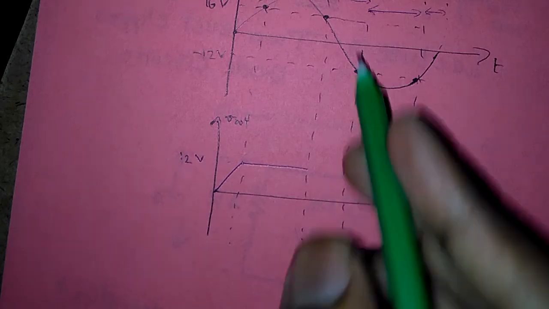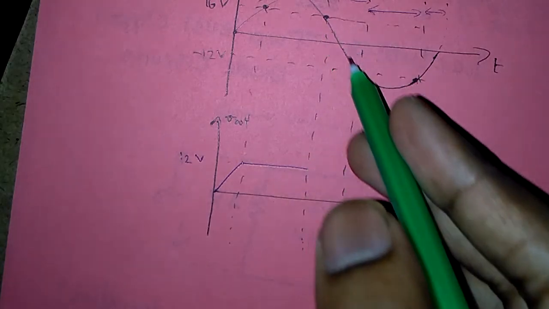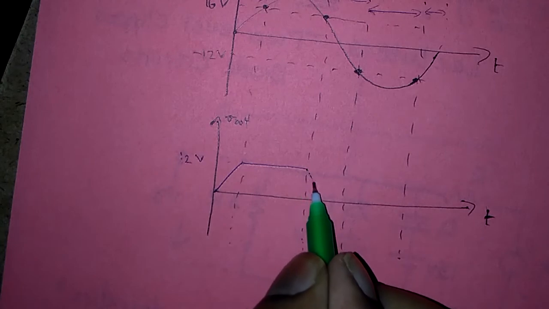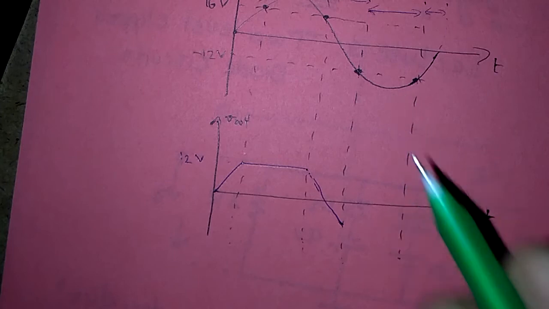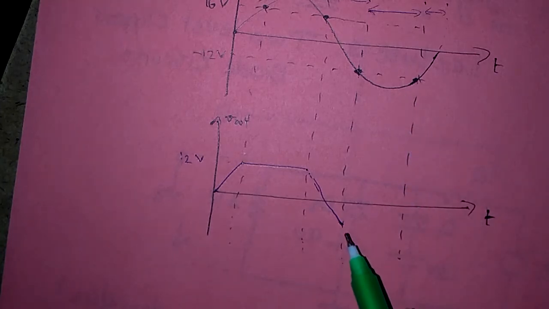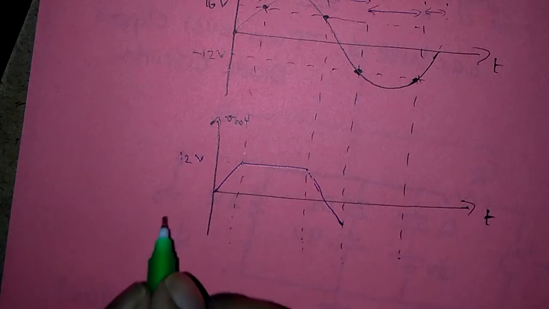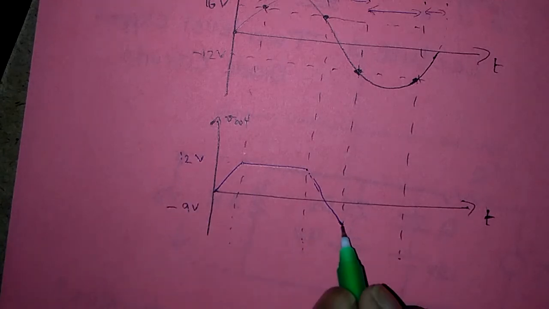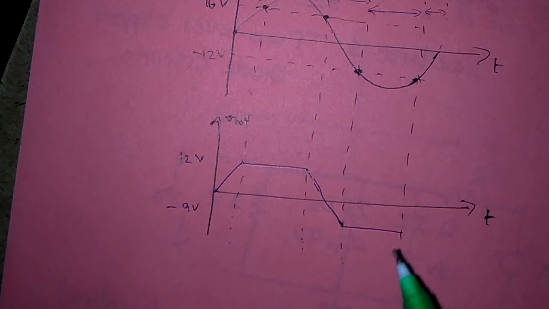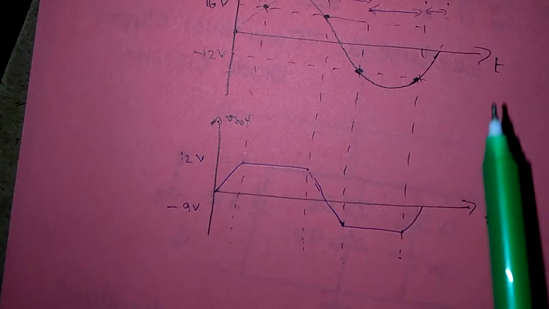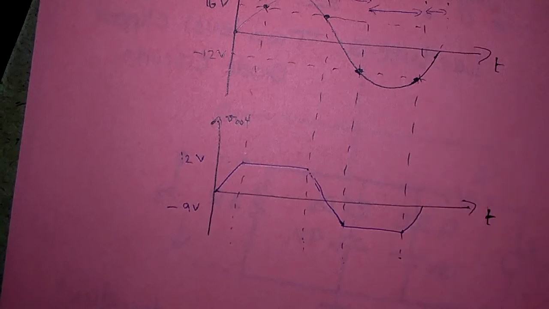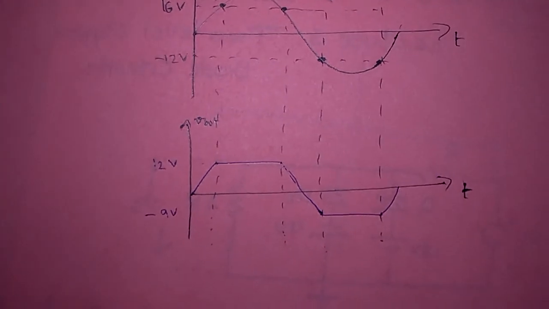So we have to plot it as it is, the structure of input like this. From this point to this point, diode D2 will be short circuited and minus 9 volts will appear. So minus 9 volts will appear at this point. After that, again case 1, that means output follows the Vx. So the curve follows like this. Here Vx is not equal to Vi directly but attenuated. So structure is same but values will vary. So this will be the output waveform.